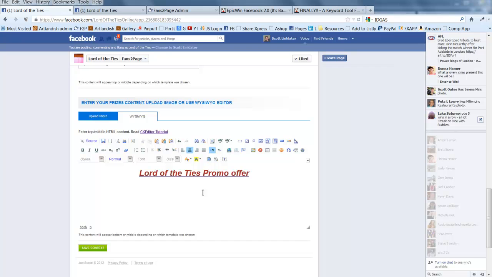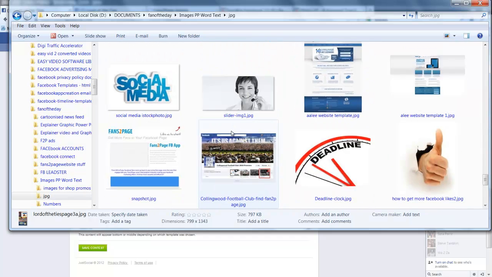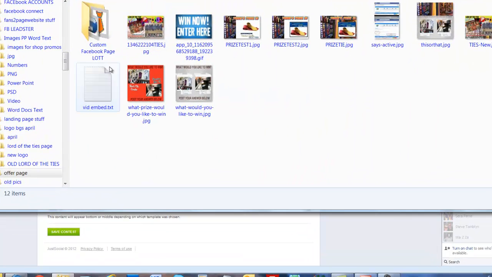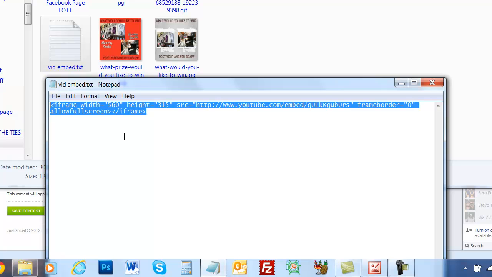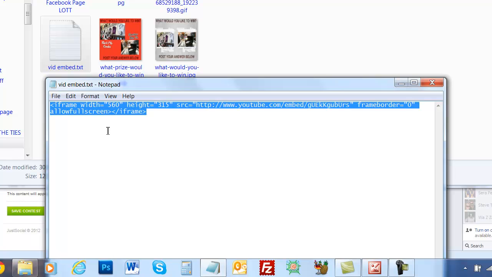So for instance, if you wanted to place a video in there, we'll just grab the video code that we've got. See, this is a YouTube iframe embed code found underneath any YouTube video where it says share out the video. You can grab this embed code.